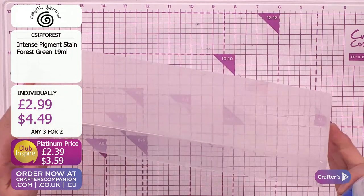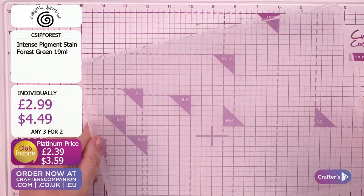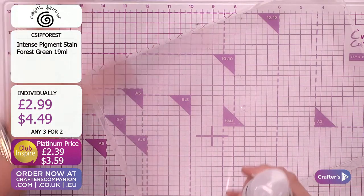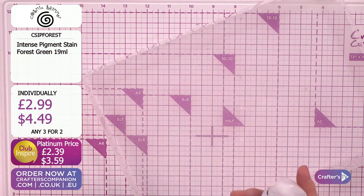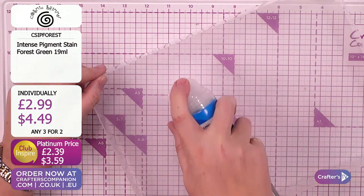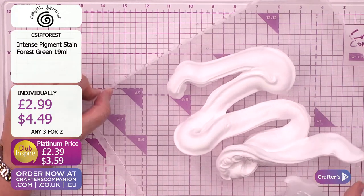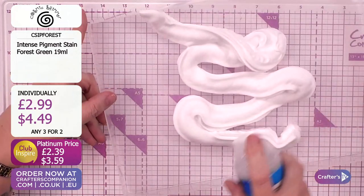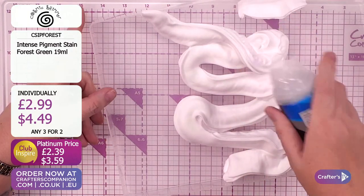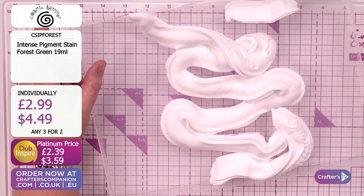Now, I've just got the lid off one of my clear boxes that I've got at home. It's deep enough, about an inch deep. And you don't need masses. Remember, you might not be used to using shaving foam, but it does swell up and expand. So when you spray this into your box, you don't need as much as you think you do. As long as you've got enough to go with the size of the piece of cardstock that you're going to work with, you can then start and smooth this out.